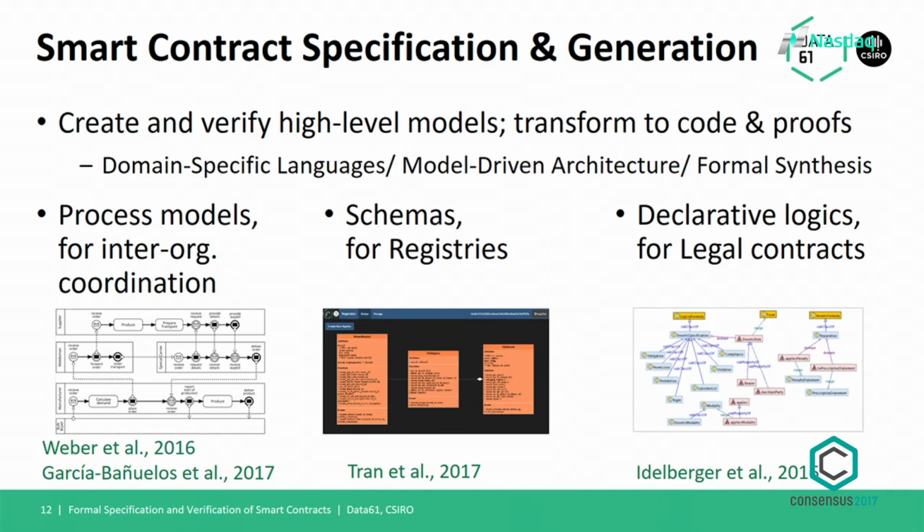The last area, we also have a deep strength in legal informatics, which is creating logics that correspond to the structure of legal texts, whether that's legislation or contract clauses. And so we're using that as a basis initially for thinking about the specification of smart contracts. Not every smart contract is meant to be a legal contract, but sometimes they are. And then this approach can be used to try and build a bridge between what we have as a smart contract and the legal world.